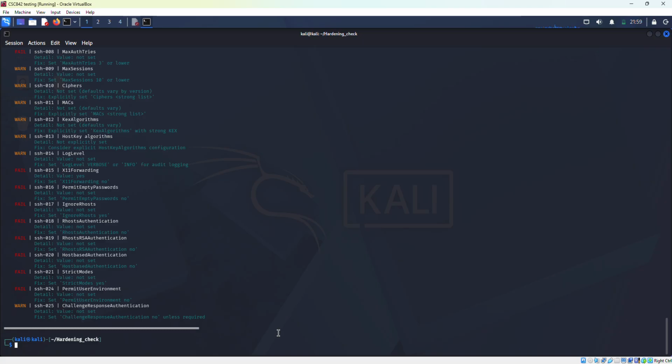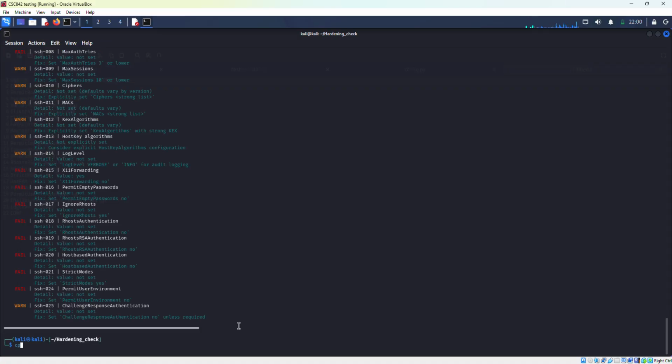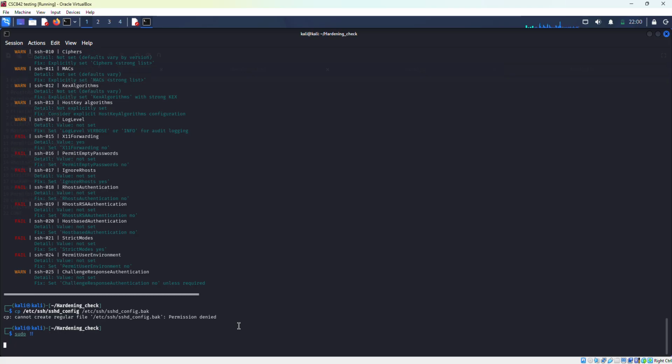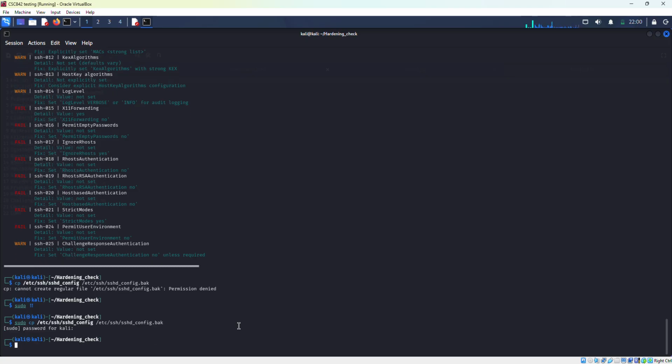So what I'm going to do is configure this. Before that, I'm going to copy the config folder and put it in a backup, .bak. Yeah, it's better. Sudo copy.